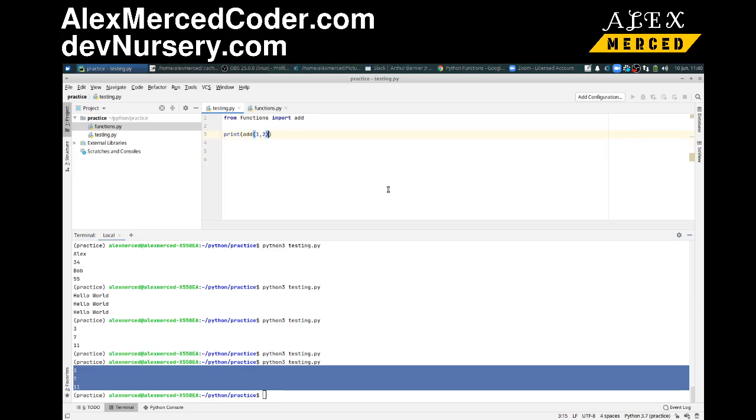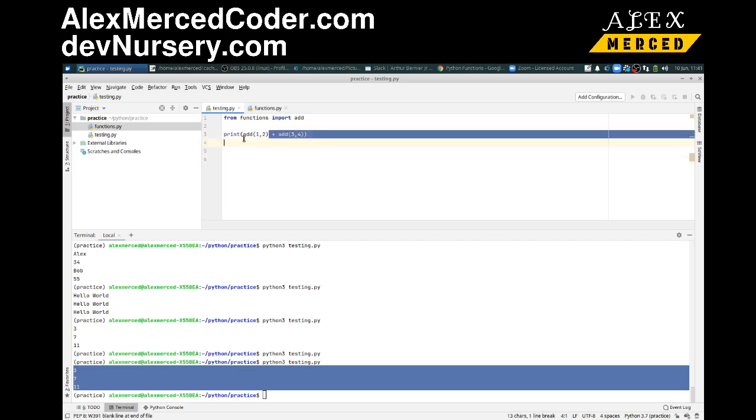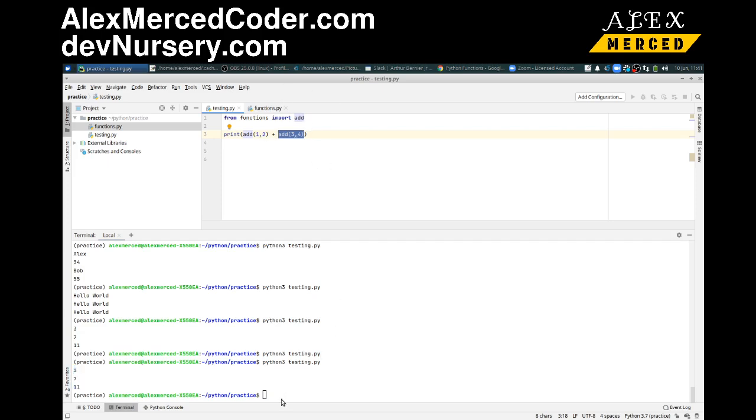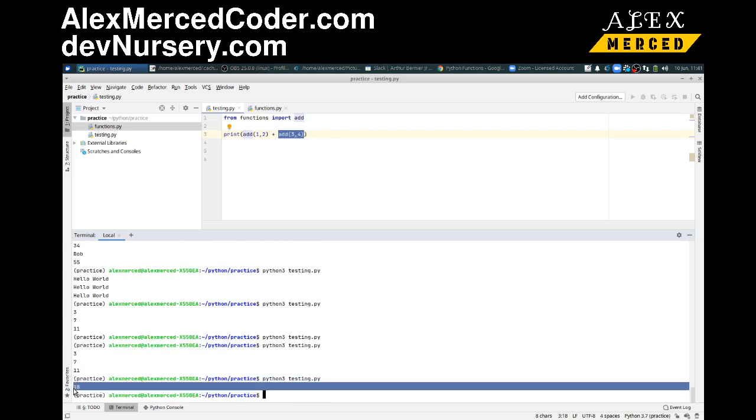And to make it even more fun, you can use those return values and do stuff. So what I can do is take the return value of add 1, 2 and add it to the return value of add 3, 4. So first, this is going to resolve. That becomes 3. This becomes 7. And now it becomes 3 and 7. So 3 plus 7 is 10. And then 10 gets printed. So again, it always works inside out. Always resolve the parentheses on the inside before you resolve the parentheses on the outside. And there you go. So I get 10.